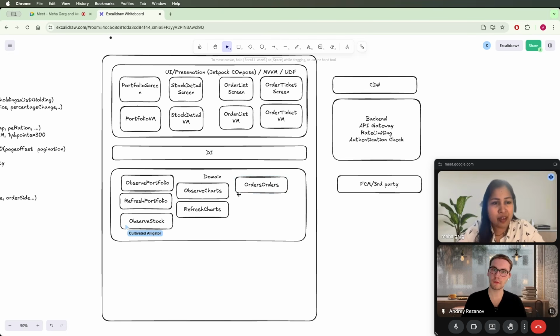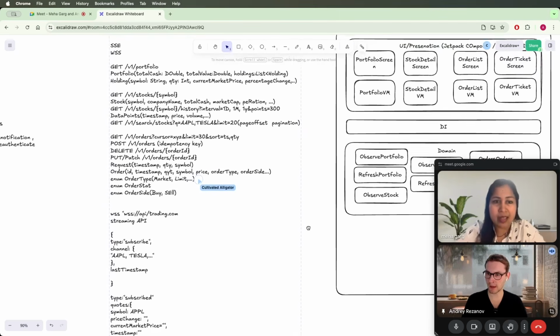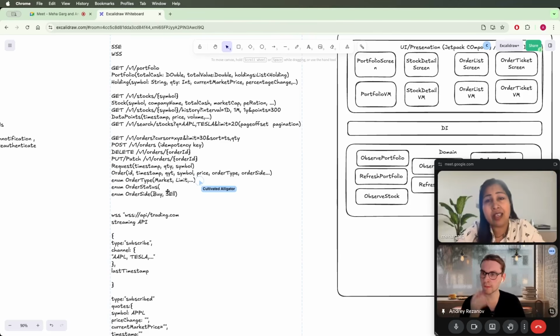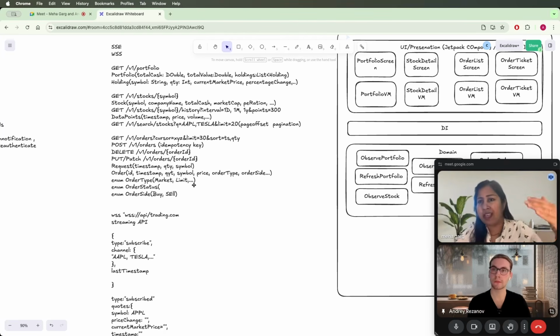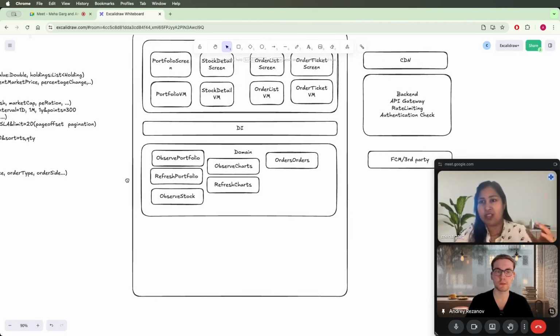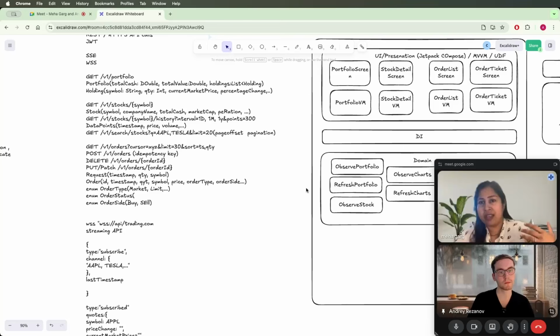Okay. I think I forgot one more thing. This is good. We should add the order status. You mean in the API? Yeah, I think even with the API, because when I'm placing an order, how would I know if it succeeded, or failed on the back end, or did the client even make a request? I need some kind of status. And I think you also have status executed here. Yeah. But before I even reach that stage, because the app can be killed anytime, we need to maintain some kind of status.